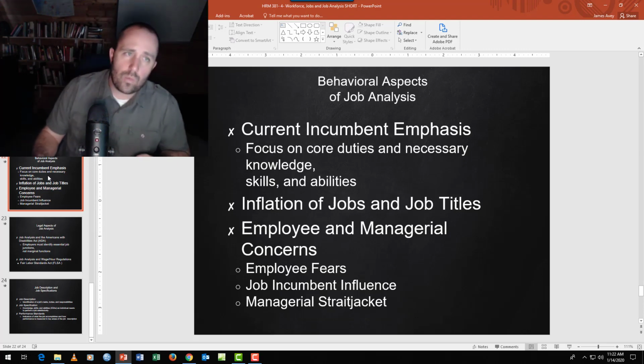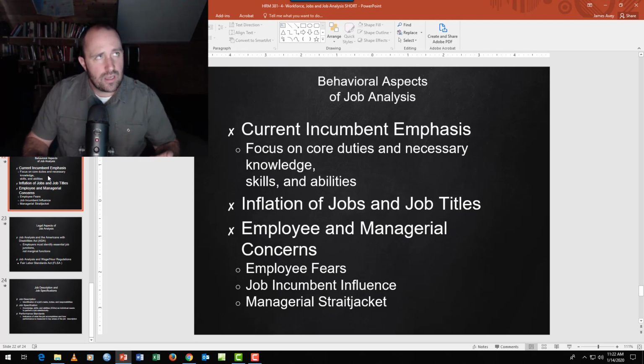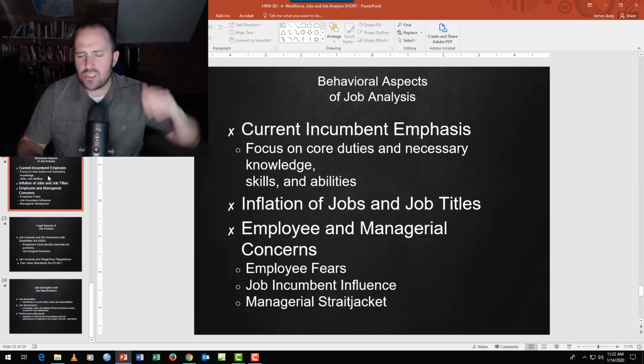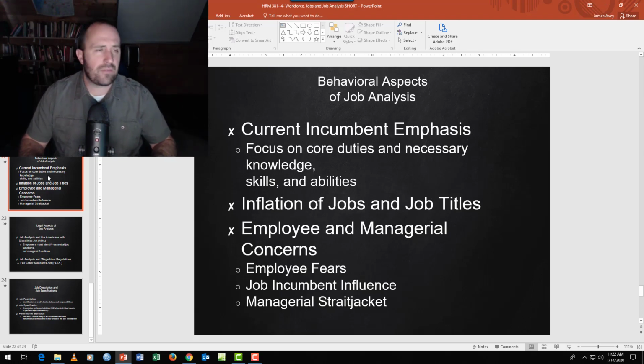Some issues with job analysis. So when you're going to do this, if you hear this lecture and you go, oh man, I'm so pumped up, I'm going to go do a job analysis on everyone in my company. Wait, hold off. Give me a call. Let's talk first. Because it's cumbersome and expensive and helpful. But anyway, here are the things to think about.